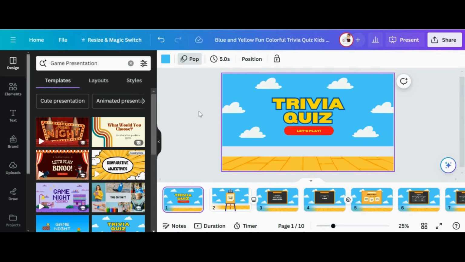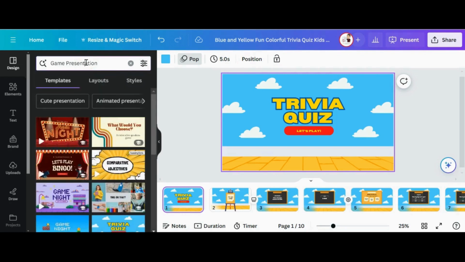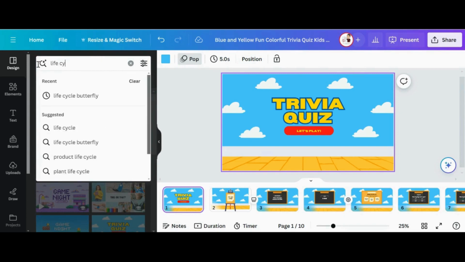Even in idea generating, we can actually use AI to help us with some ideas. Now, maybe you noticed when I went through this slideshow that they already have some trivia quiz questions set up, so you can obviously change the text as you need to. But let's go ahead and do a quick AI check here, and we'll look for a slide presentation and some information if we ask for the life cycle.